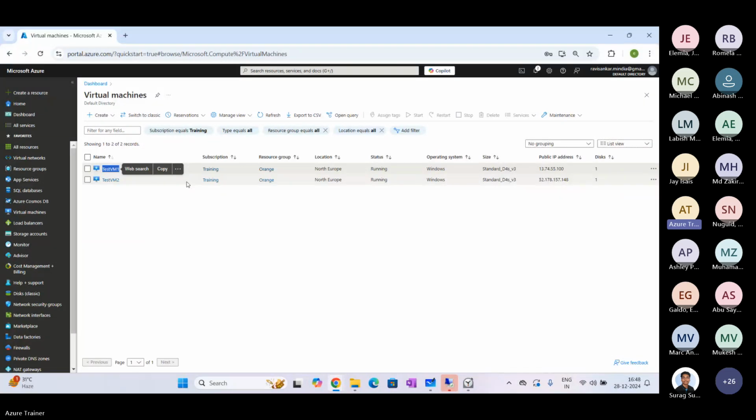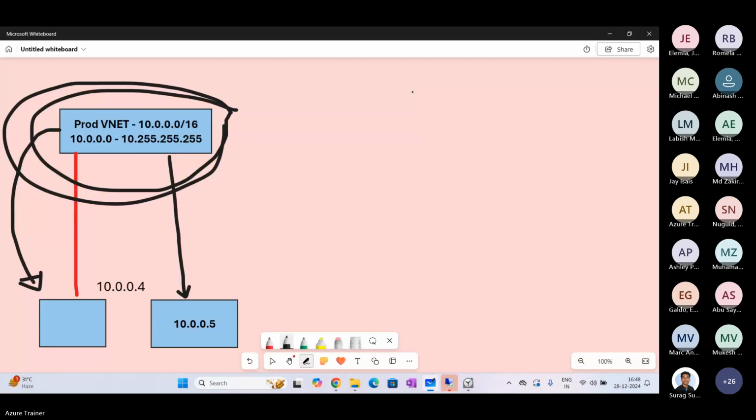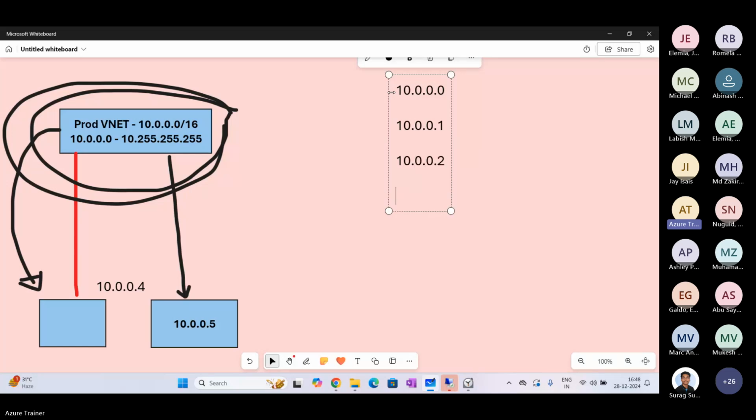So definitely you may have a question here: what happened to my 10.0.0.0, 10.0.0.1, 10.0.0.2, 10.0.0.3, and 10.0.0.255 here? That is the question most of the people may be having right now.